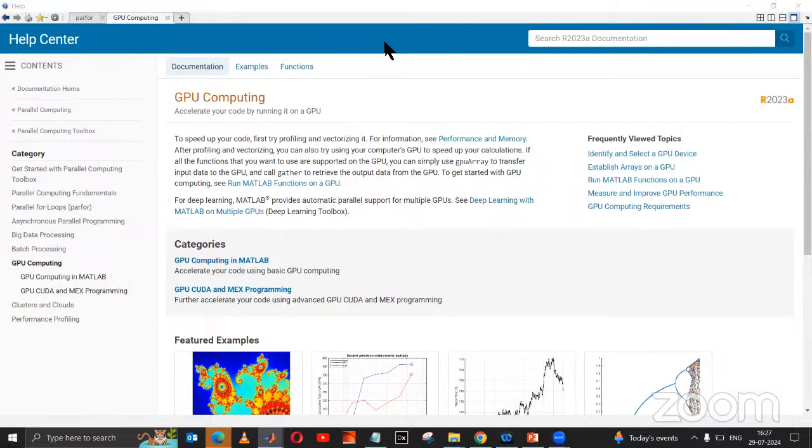For example, maybe I will loop from 5 neurons to 20 neurons in the first hidden layer. So should I use the parfor loop or simply the simple for loop?